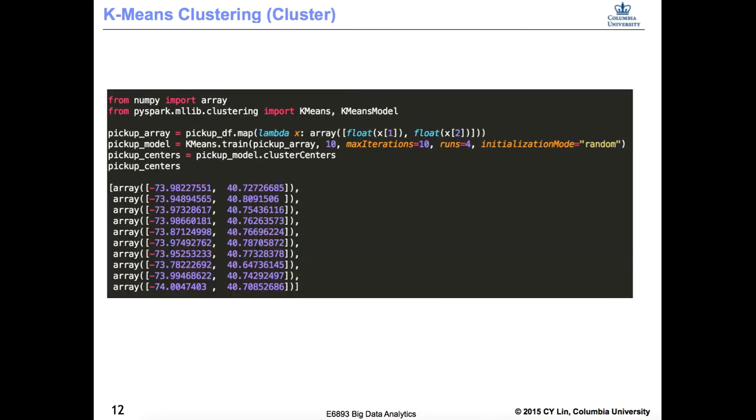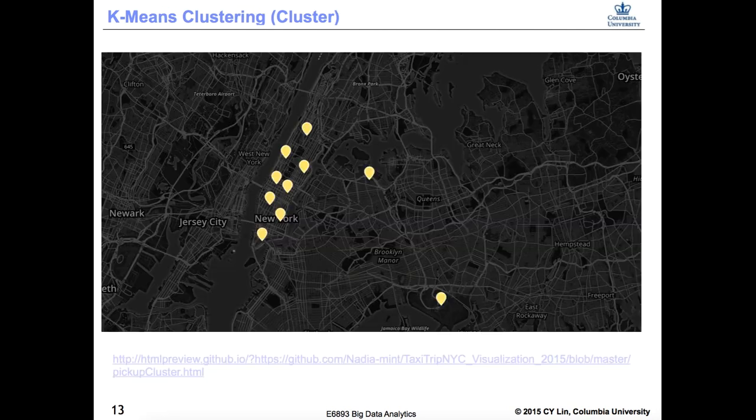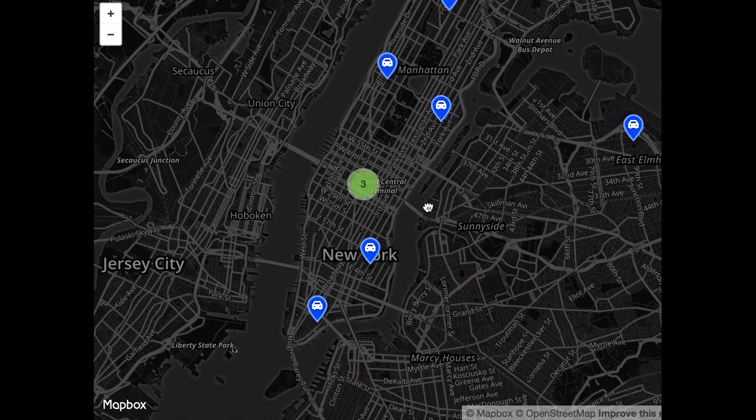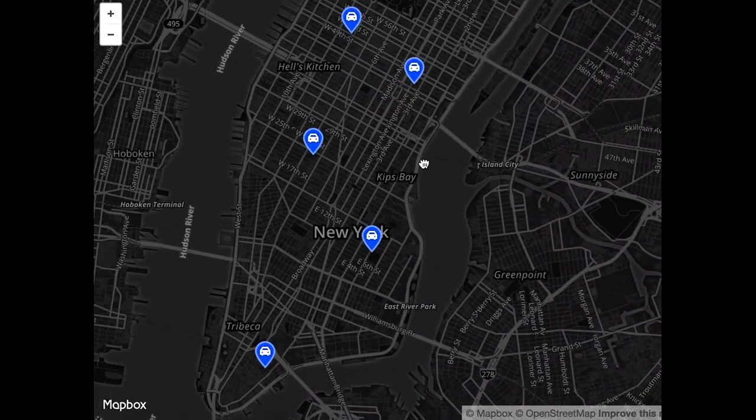Then, after a final transformation of data, we conducted the clustering analysis in Spark with a single line of code. From the result of clustering, we get the longitude and latitude for cluster centers. Plotting these dots on a New York City map, we can see that there are 2 outliers, JFK Airport and LaGuardia Airport. If we zoom in on this dynamic map, we can see these pickup centers in more detail.